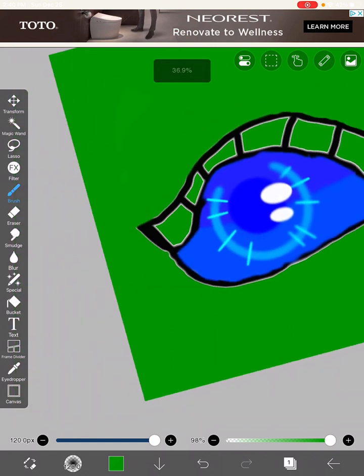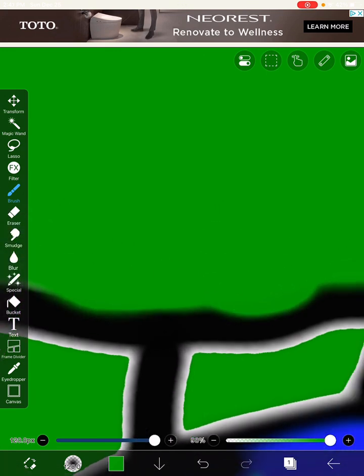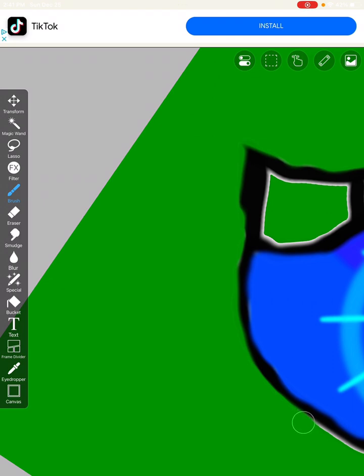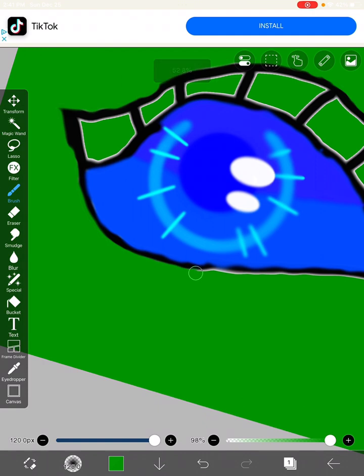And actually, here's the thing. I cannot draw anything unless I have the ability to zoom in. That's why I don't like Spark that much. Also, while Elizabeth is possibly watching, I'm sure she's not, totally sure she's not, but add that to Spark. Make us able to zoom in. Please, please, please. Because I can't draw anything on Spark.